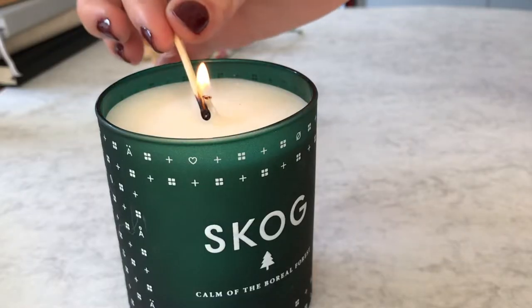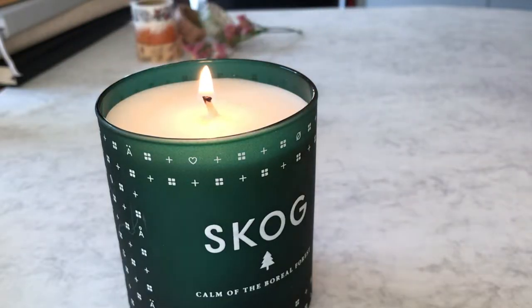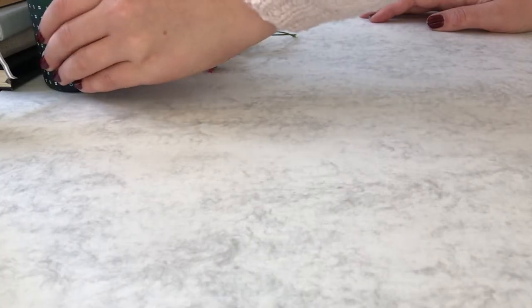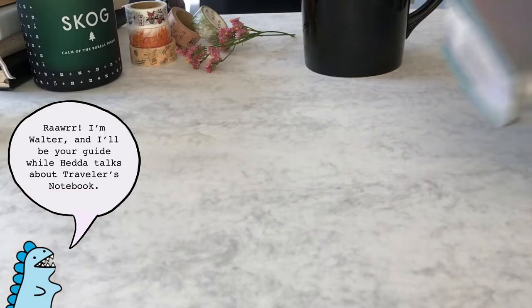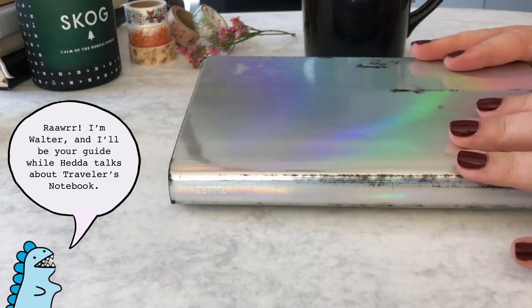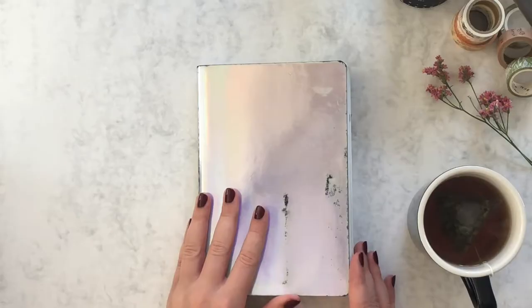I've been researching travelers' notebook setups to get a good idea of what is available online. I was originally looking for some inspiration for my own journal because I have decided that my next bullet journal will be in a traveler's company insert instead of a conventional notebook. However, I couldn't really find what I was looking for.